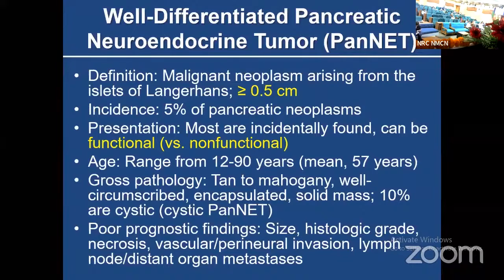In addition, clinical symptoms can vary depending on whether the neoplasm is functional or non-functional. Whether a PANET is functional or non-functional refers to whether the tumor is secreting hormones typically reserved for islets of Langerhans. For example, production of insulin by an insulinoma that consequently results in symptoms associated with hypoglycemia.